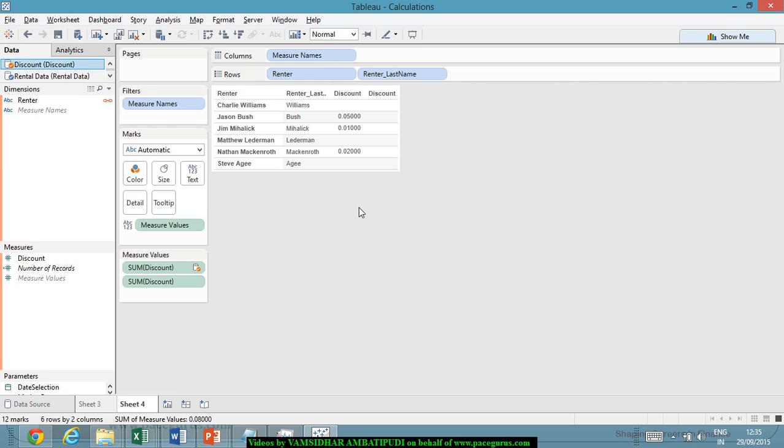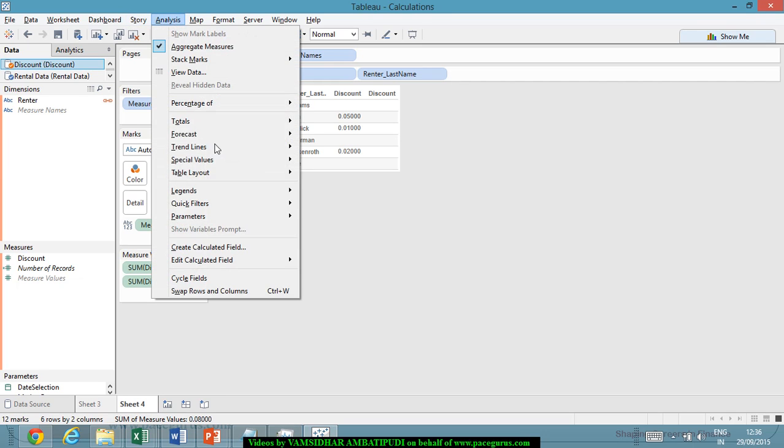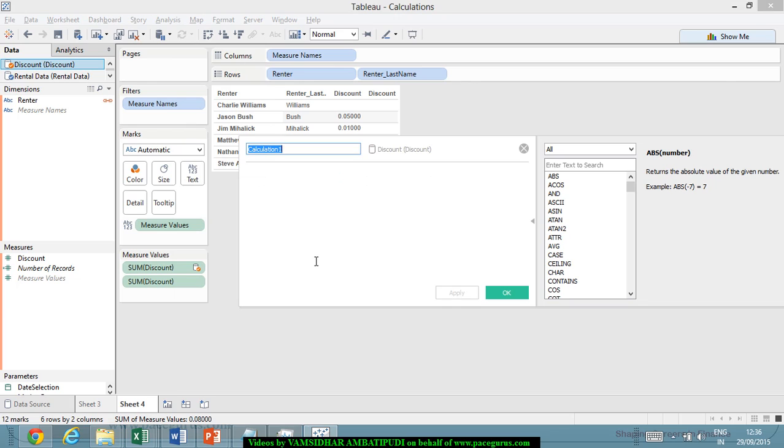Now the next thing is, let's say I want to compute the price for each one of them post discount. So for that I want to do some kind of a calculation. Again we are doing a calculated field, probably called actual price or price after discount, rent after discount, right?